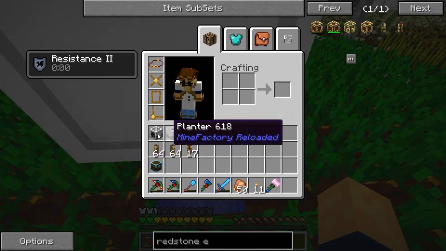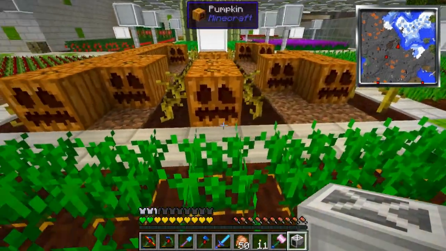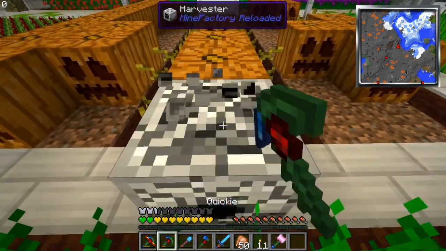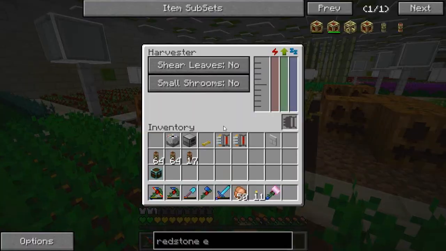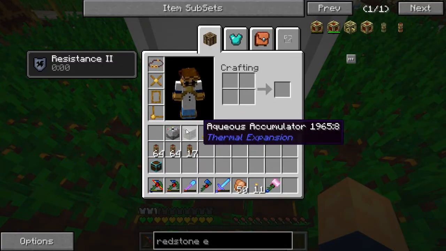So, grab our harvester and let's do it. Let's have them all doing it this way. No, that's facing the wrong way. This way. Yes, you need that facing the crops. And then we'll have to put in our radius increaser, our upgrade, whatever you want to call it.